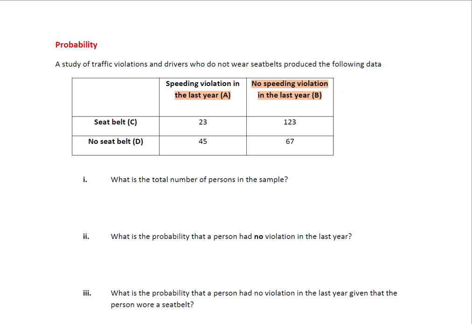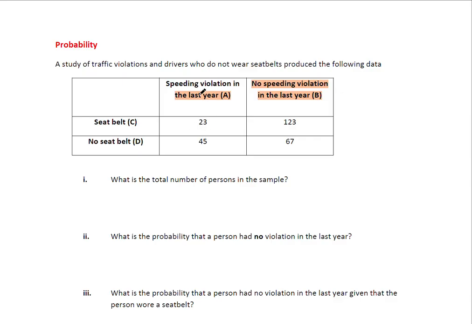I'll be doing an illustrative lesson which helps to bring out some of the fundamental rules that are applied in calculating probability. Here we are told in this question that a study of traffic violations and drivers who do not wear seatbelts produced the following data. The data set is divided as follows.